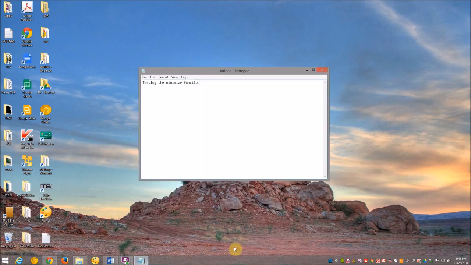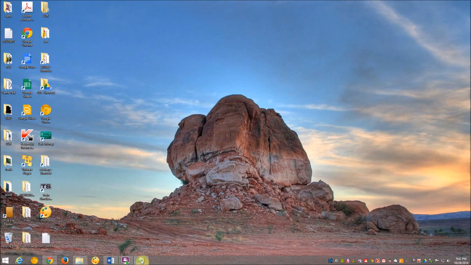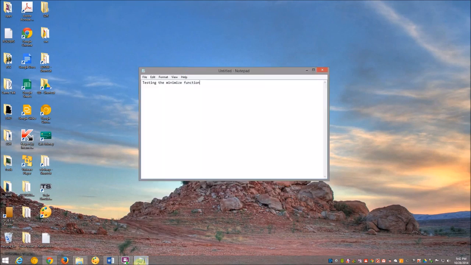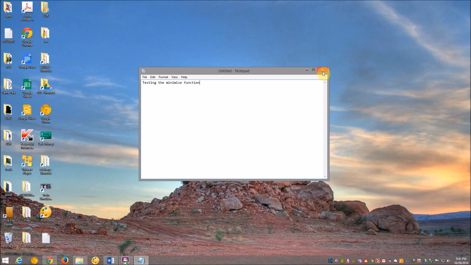So when I click it, everything is still there. So it doesn't close the program, it just kind of puts it on standby. It declutters your desktop. Now, let's do it one more time. I'm going to minimize, then we're going to bring it back up. This is restoring it back up. Minimize, restore back up. Remember, we have maximize, restore down, and close.